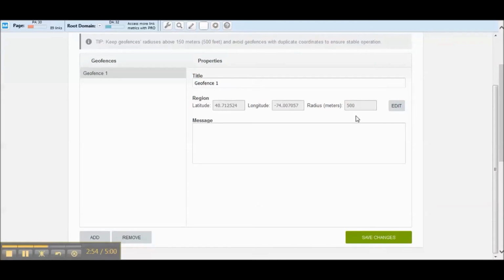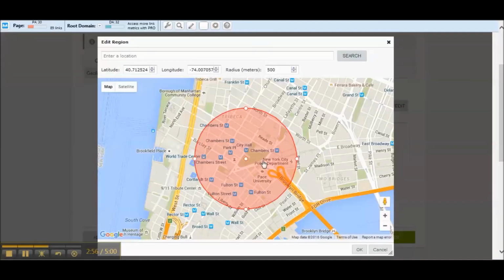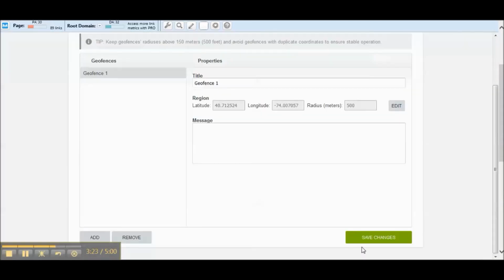Let's go ahead and set this up, and now let's go back here. If anybody is driving along Broadway here, once they hit this radius, they're going to be sent that push notification automatically. So you can see how powerful this is if you're advertising for a certain business. Let's say someone is driving into New York City from a certain area. You can set up push notifications at certain roadways where people get those notifications for a certain business in the city. Like I said, it's great for advertising.